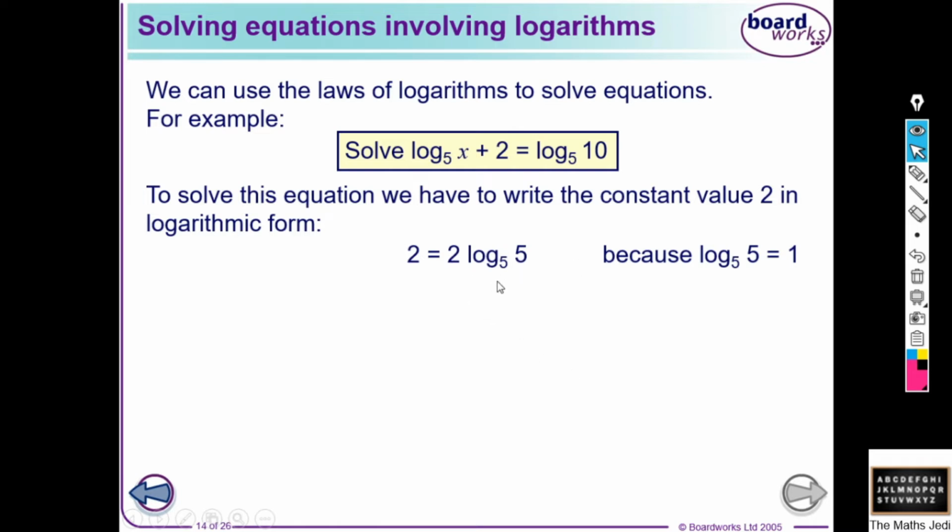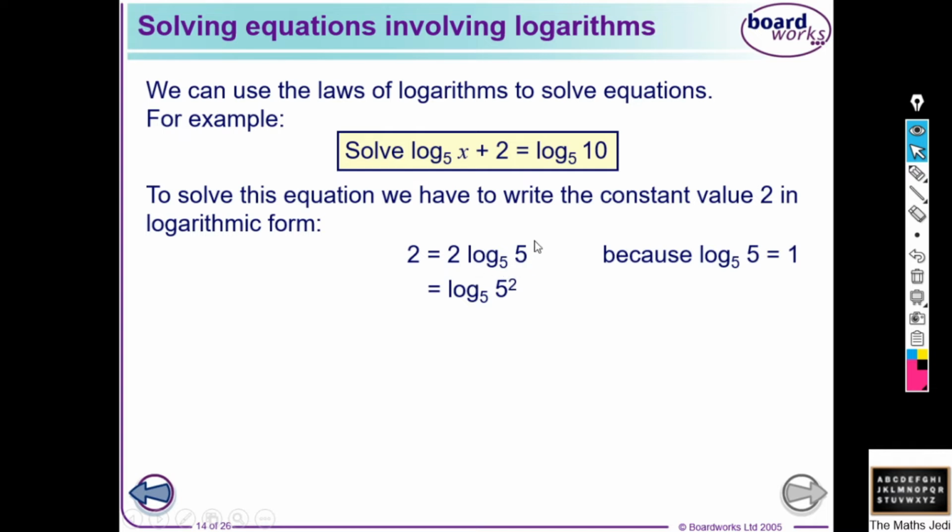What's happening here is that you're multiplying 2 by log base 5 of 5. That's because we know from earlier that log base 5 of 5 is 1. We know 5 to the power of 1 is 5. And so this does not change the equation. However, this is something we know because look, it's 2 multiplied by log base 5 of 5. So we know from the rules of logarithms from earlier, this is the same thing as log to the base 5 of 5 squared.